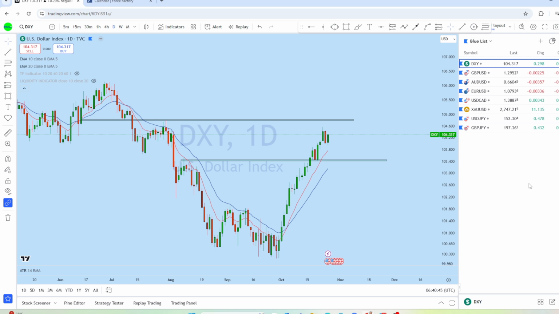I'll be doing a complete multi-time frame analysis to see at what level we can look for trading opportunities in the upcoming week. Whether you are a day trader or a swing trader, I believe you will have something from here that you can take on to see what kind of opportunity may arise in the upcoming week.